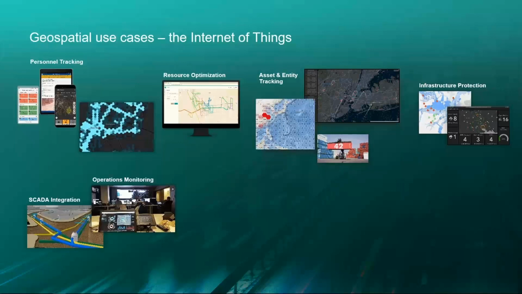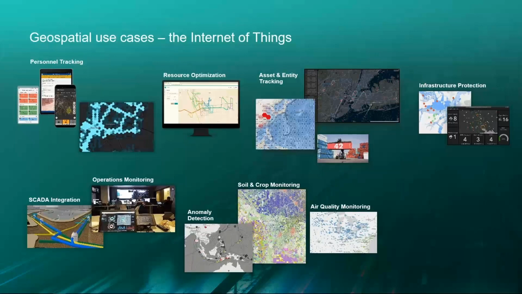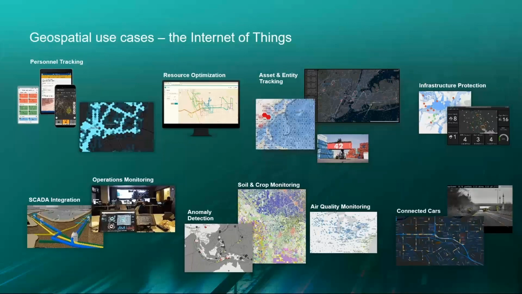So for example, in the utility space, there's SCADA integration and operations monitoring. In the agricultural and environmental markets, there's crop and air quality monitoring. And in transportation, even beyond intelligent transportation use cases for the national government, broadly local governments are interested in intelligent transportation as well, bringing in data that's coming in from connected vehicles through roadway sensor deployments, and being able to mine that data, understand traffic patterns at levels that they've never been able to before, and so on. So the broad list of use cases for Internet of Things data is really very wide and varied.